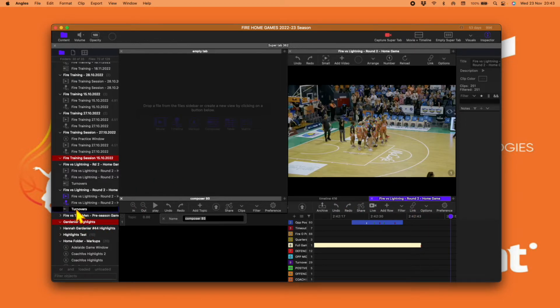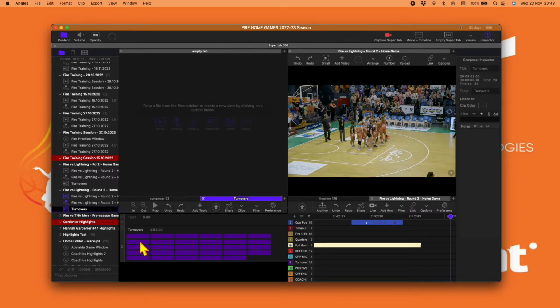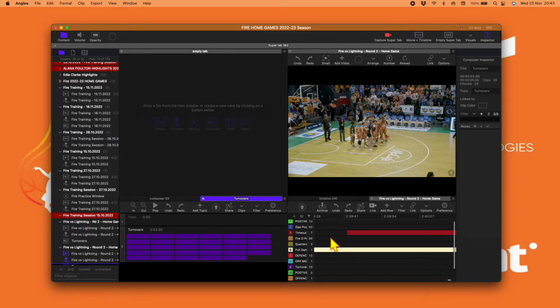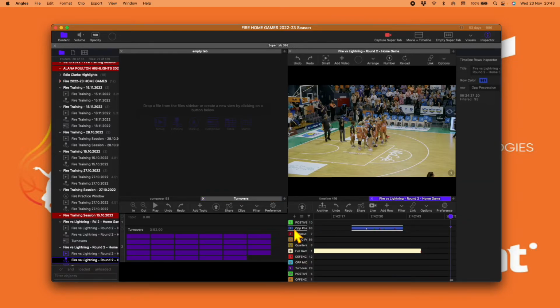And then, as you can see, I have a turnovers already done, but I can then click that in and do that. If I was coding the game, easy to code the game with the markup window being here, and away you go with the markup, clip away and go from there. You can go back on each of these possessions, and if you need to, I'll go back to the beginning.